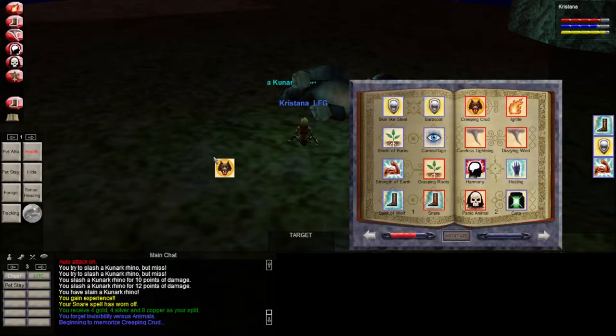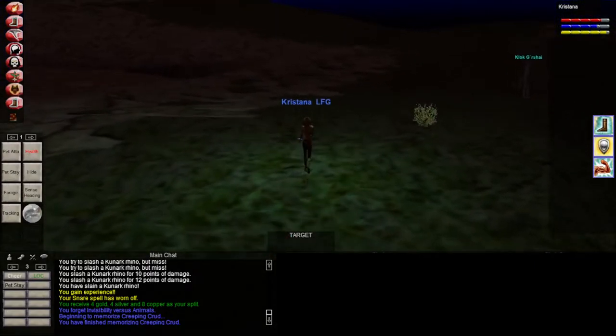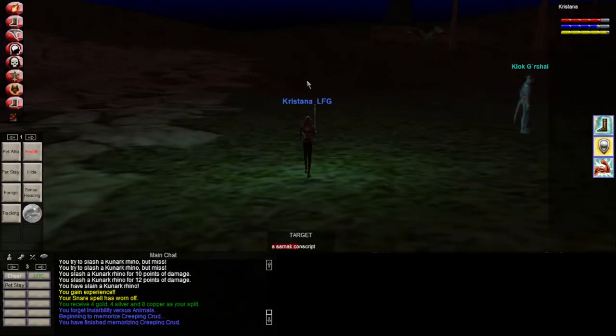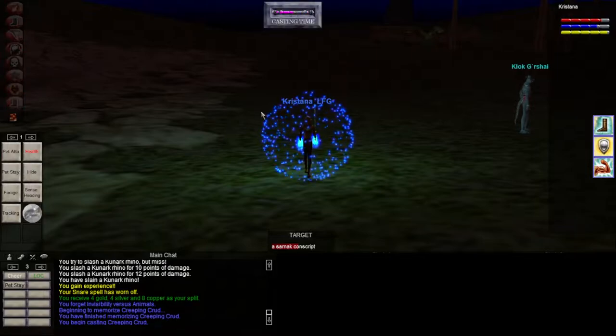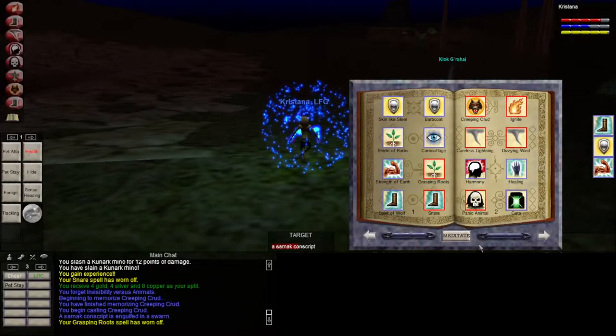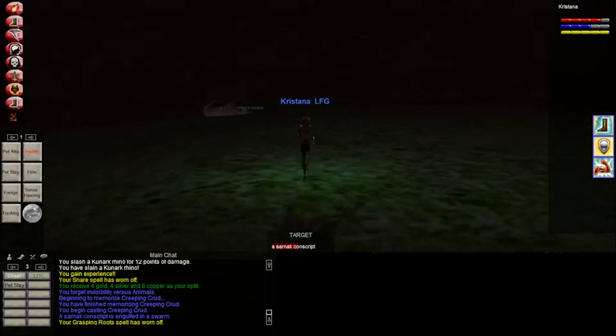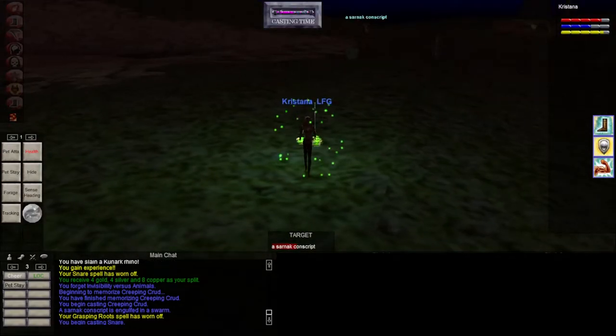And then we're going to creeping crud. Decent little 4 gold off that guy, not bad. I found my conscript here. We're just gonna root rot you. Unfortunately, I only have 1 dot. Yeah, I could have figured. We'll get a snare on him.